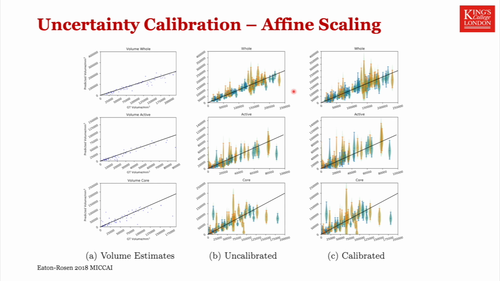What you can do is apply an affine transformation as a form of post-processing to rescale all of these uncertainties so that they are of the right size and fit the statistics that you would want for the percentile that you target. And this is what you're seeing here on the right, which is the calibrated uncertainty. You see that the error bars have grown, but only enough to fit the 95% confidence interval definition, because that's the one we chose in this paper.